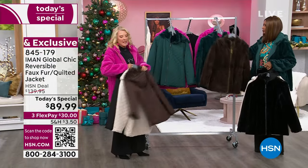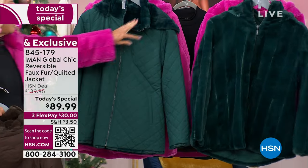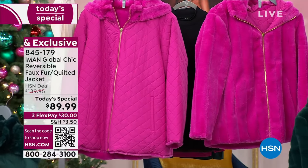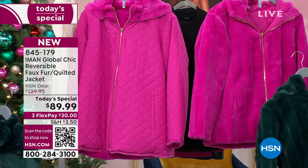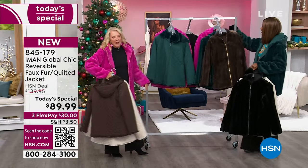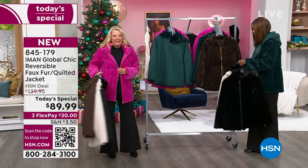All right, then we have the spruce green. That's going to be your next option. And then, ta-da! This fuchsia. Thank you for doing the fuchsia. Pink. Stop. Fuchsia pink. We're calling it fuchsia, so it's fuchsia pink. Yeah, it's a pink. Fuchsia berry. Yeah, it is your Barbie pink.